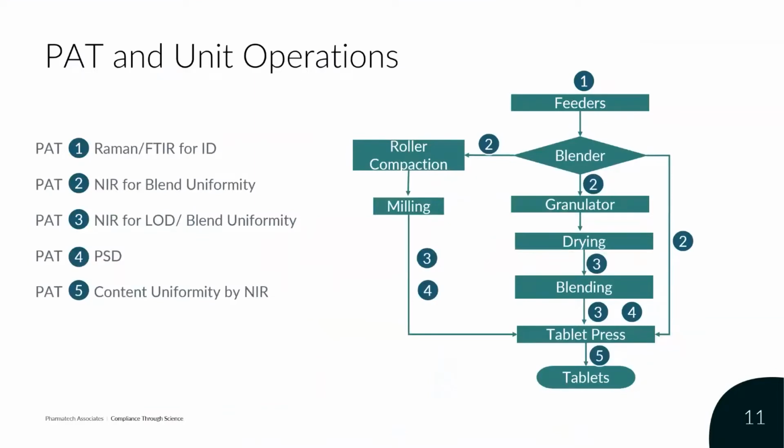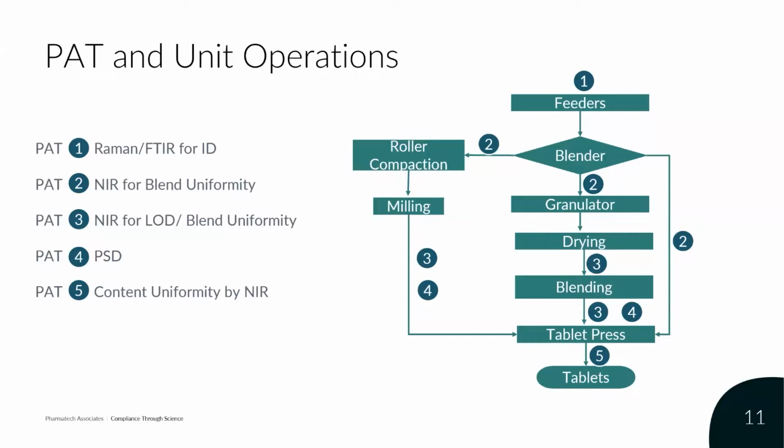Now, this slide is showing the predominant routes used to produce oral solid dosage forms. And usually the three big ways that these are manufactured are through either direct compression, where you take a blend and it goes directly into a tablet press where the tablets are formed. You can also use a dry granulation or a wet granulation process.